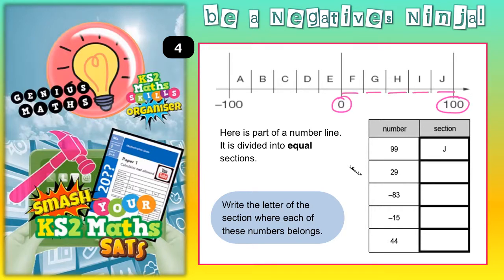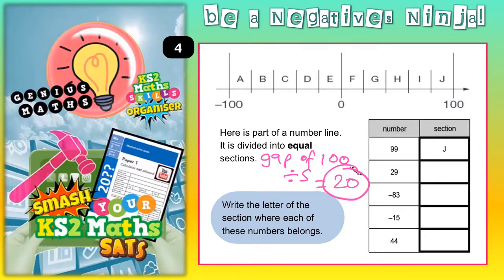So we're dividing each big gap between the numbers that we're given into 5. So between 0 and 100, which is a gap of 100, we are splitting that into 5 sections. In other words, we're dividing by 5. And 100 divided by 5 is 20. So what that means is we must be going up in 20s.